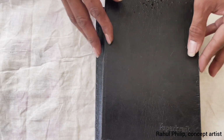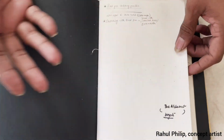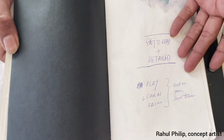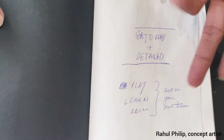All right, so let's have a look at some of my sketchbooks. So in the first page, I'll write some advice to myself. This page apparently does not have a lot, but there'll be other sketchbooks that do. Easy to read plus detailed strokes. So that is one advice.